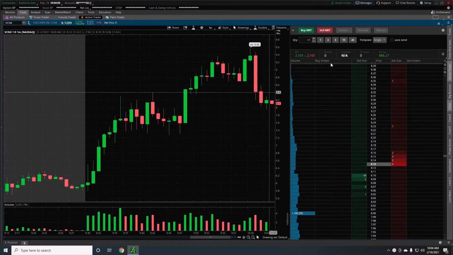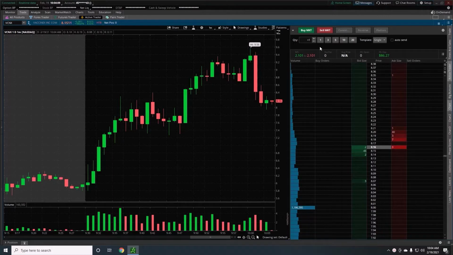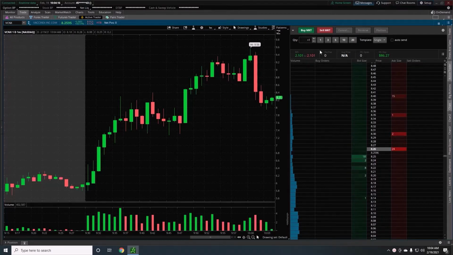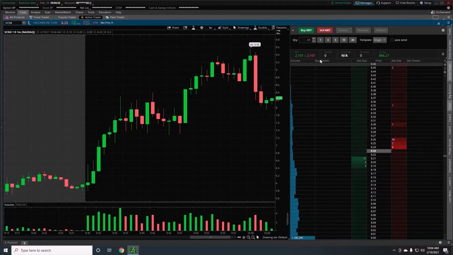In today's video, we're going to do a tiny bit of live trading. I was going to do a one-share trade, mostly to show you how it affects. In today's video, we're going over this monitor tab here. I'm also going to go over real quick how this affects the active trader window as well. So it'll be kind of like a 2-in-1. So today's video is going to be focused on this monitor tab.